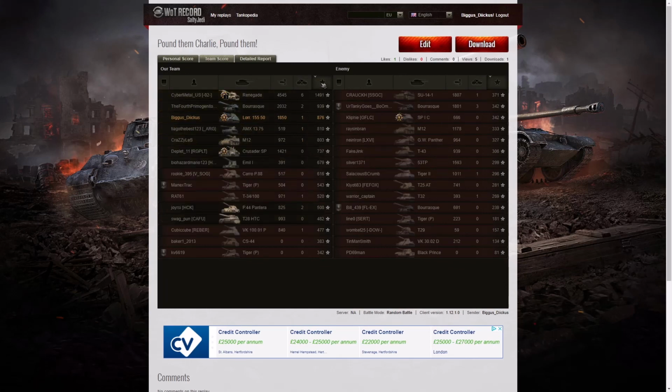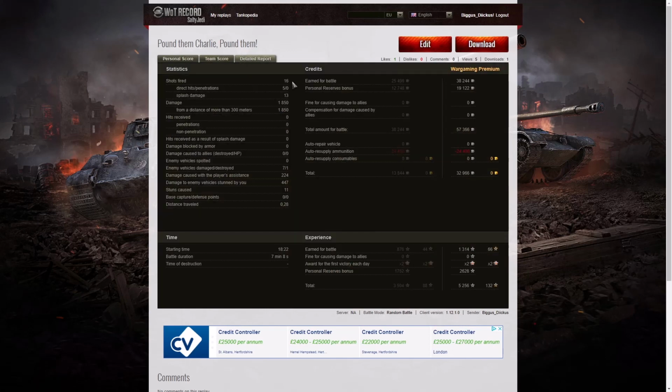When it came to base XP, I was in a bottom tier in a higher tier game. The Renegade managed 1491, the only one over 1,000. 939 went to the Barask, and I managed to get 876. I fired 16 rounds in that game, got 5 direct hits, no penetrations, but 13 splash. Damage of 1,850, all of it at more than 300 meters. Damaged 7 of the enemy, killed 1. That's where I got the 6 difference for the Confederate. And 224 hit points of damage assistance, plus 447 of stun assist off 11 stuns.